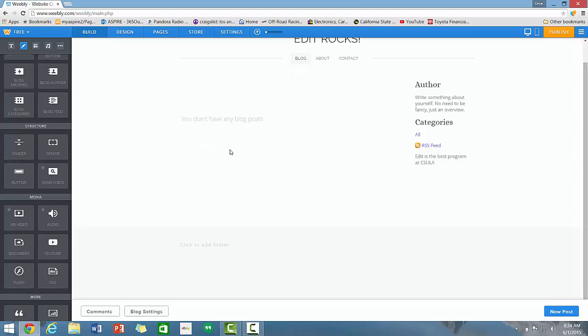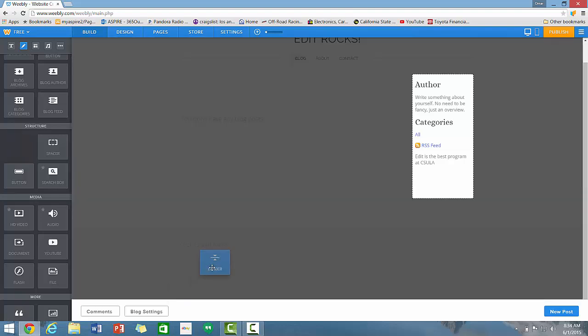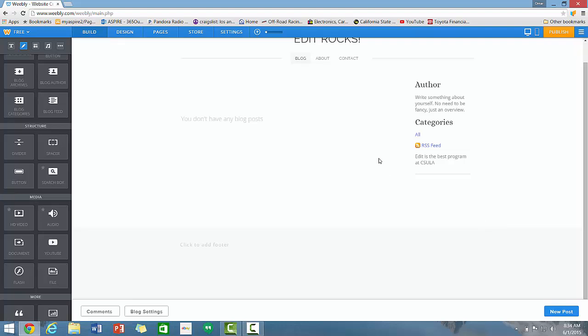Let's scroll down here. So I want to add a section down here. That'll create a division. Now I'm working more with this sidebar because this is a blog feature. So pretty much a divider looks like this, and you can add it to the main section.